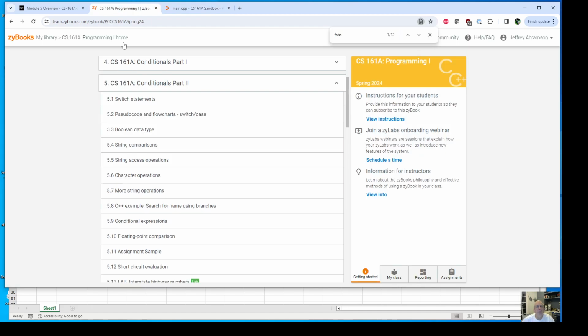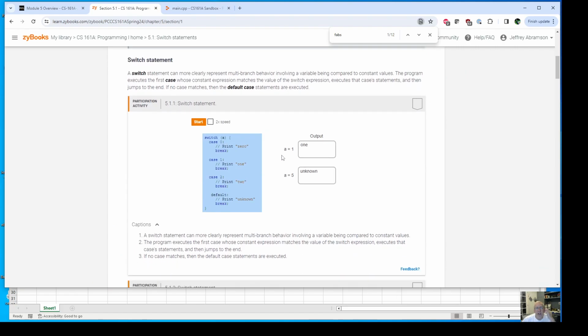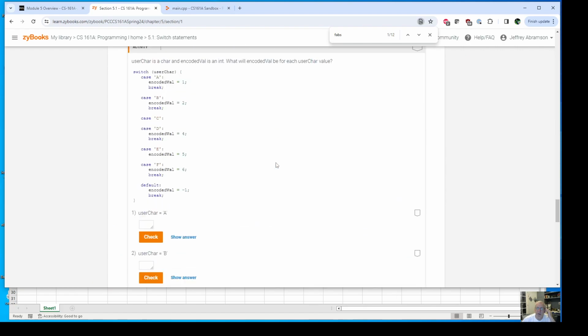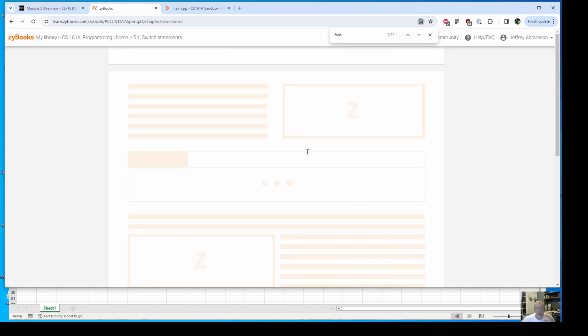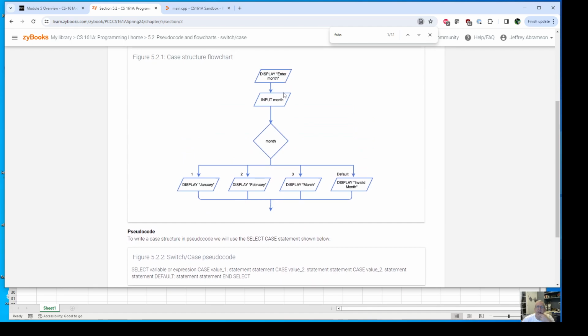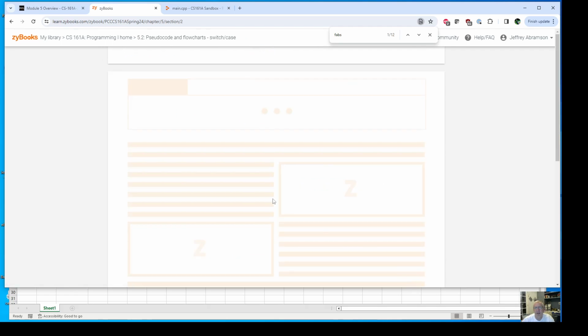If we go to the book, okay, so we talk about the switch statement here. Let me talk about this real quick here. Here's an example of what the flow chart looks like for the switch statement. This is checking the month against our 12 different months, so we'd have a switch with 12 different cases, right? If you wanted to check all 12 months.